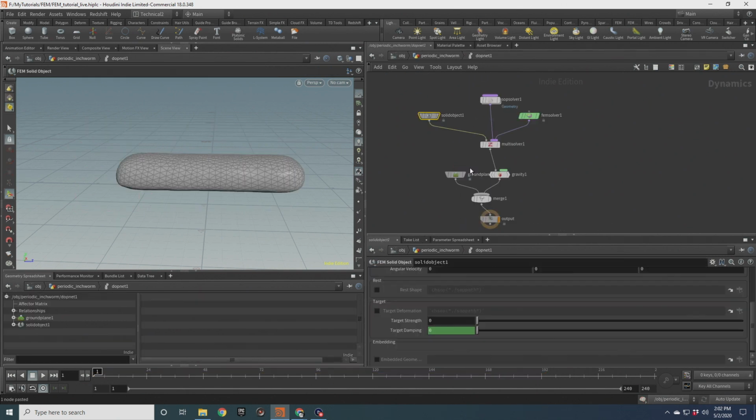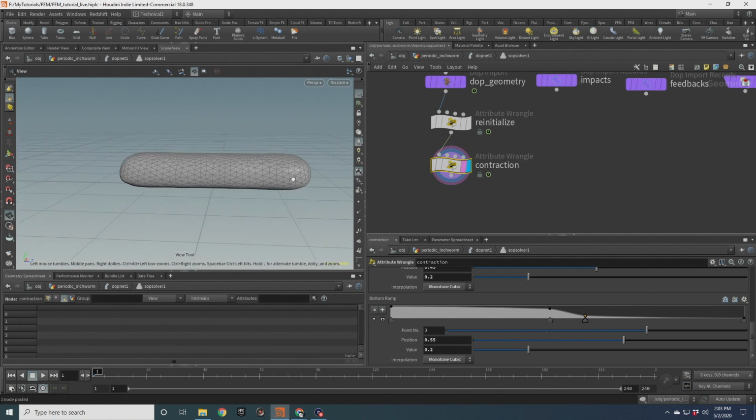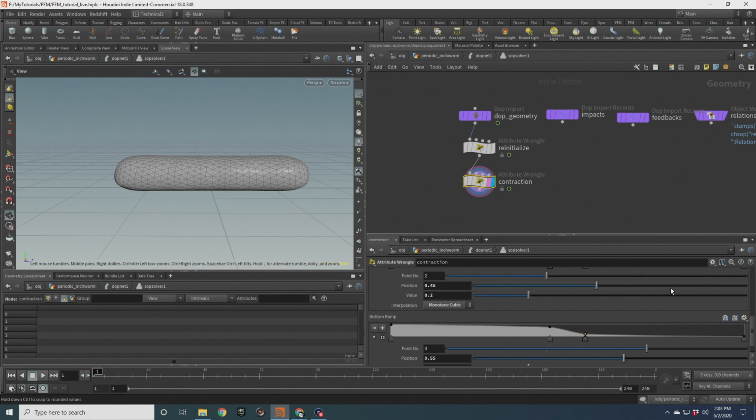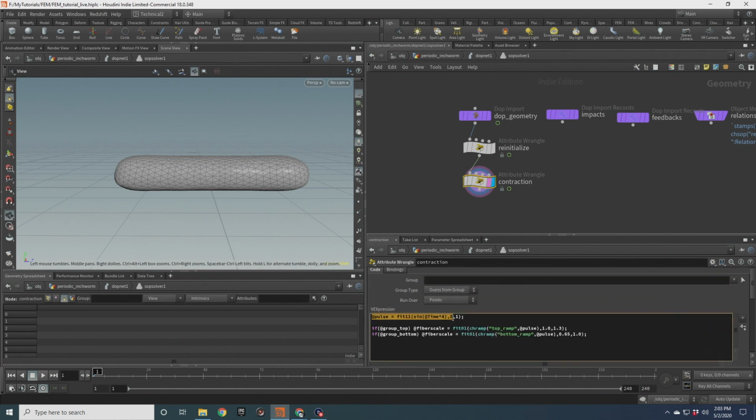If we go back inside of DOPs, what we want to do now is specify when should the front grab and when should the back grab. And there's a few ways we can do this, but the main way to think about this is when we're contracting, we want to grab with the front, and when we're relaxing, we want to grab with the back. And the way to think about contracting and relaxing is based on this pulse value, so let's scroll up here. This pulse attribute that we specify here is going from 0 to 1, and then back to 0, and then back to 1, and then back to 0. So this is giving us a sense of what's happening.